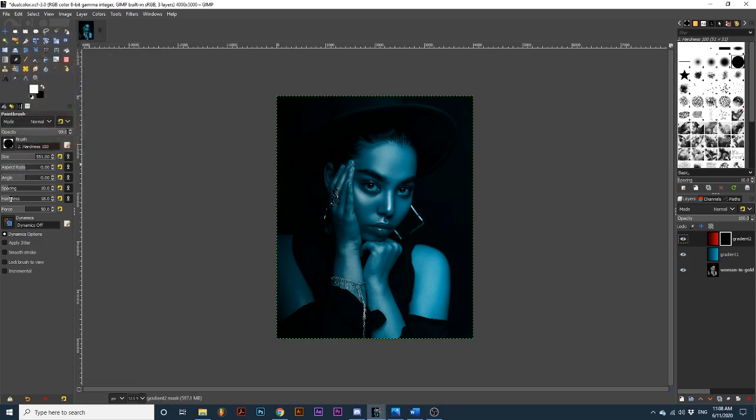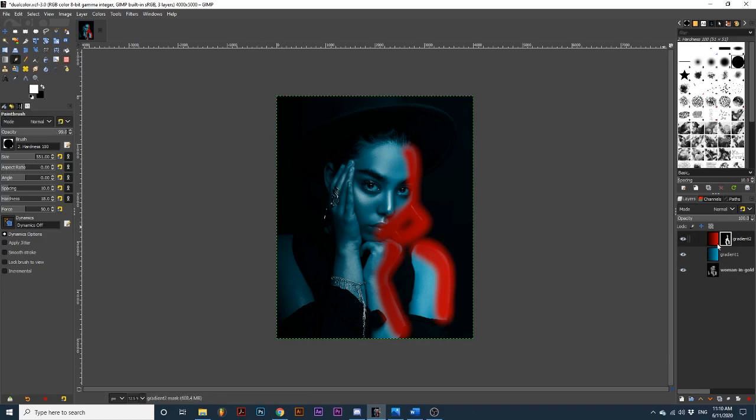You want to make sure the hardness of the brush is turned down because we will be painting the red highlights, and we want them to be soft. Make sure the layer mask is selected, and start painting out red highlights. I'm going to paint them on the farthest right-hand side of the model, so it matches with some of the highlights already on the image. If you make a mistake, simply select the eraser tool and erase parts of the mask you do not want.